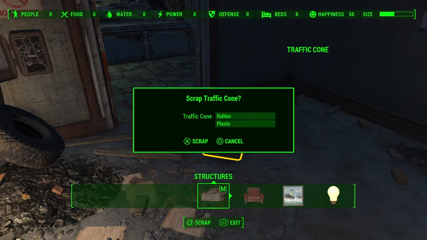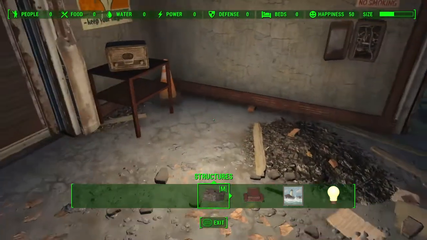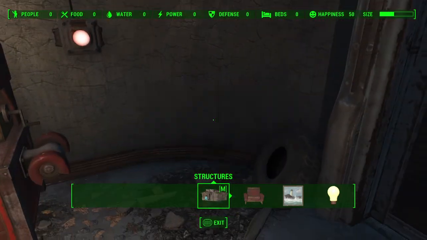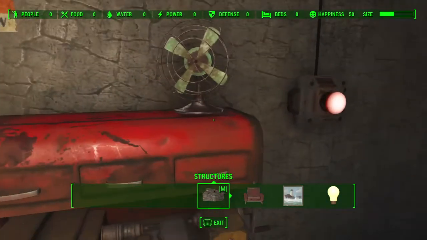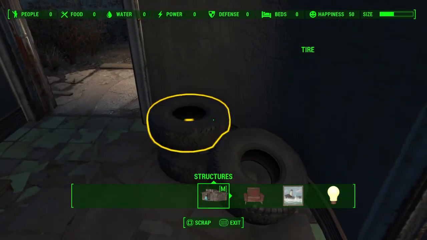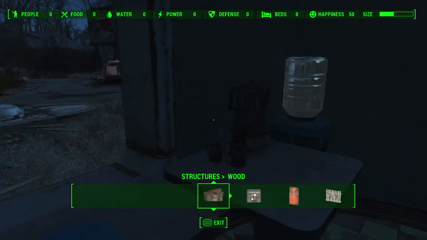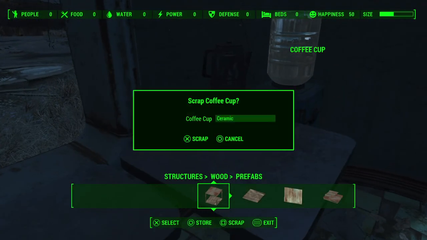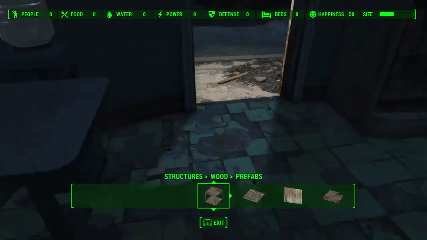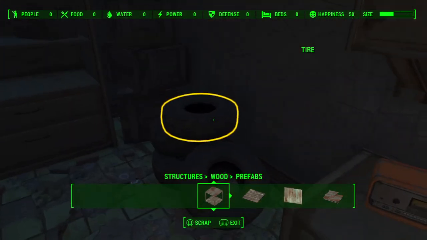So, it's gonna take us a while before we can get to Diamond City. I'm just gonna... I don't need a weapon. I probably needed that. Damn. Water cooler. Rubber. Wish I could close doors. Let's just scrap everything. But the tables, because apparently we need those. Can't do the radio.